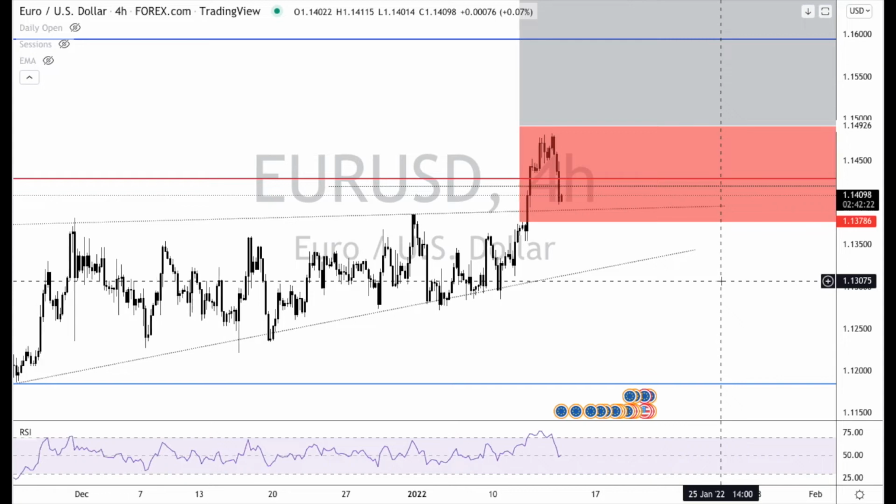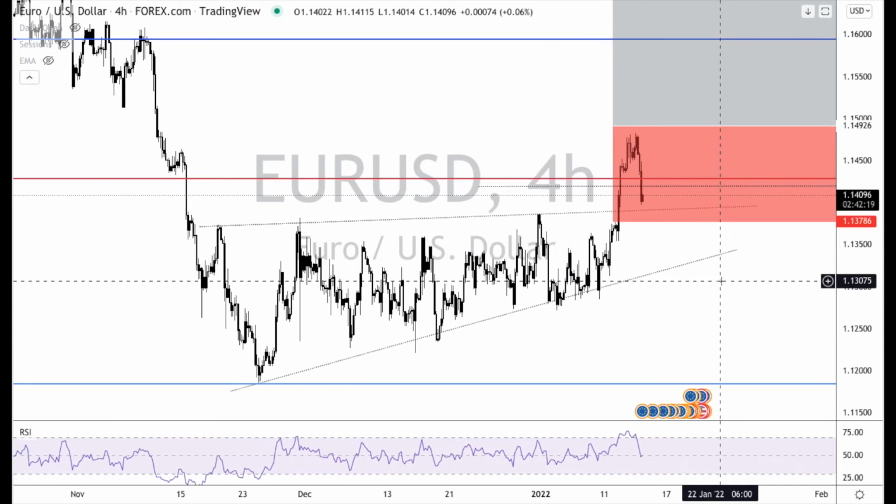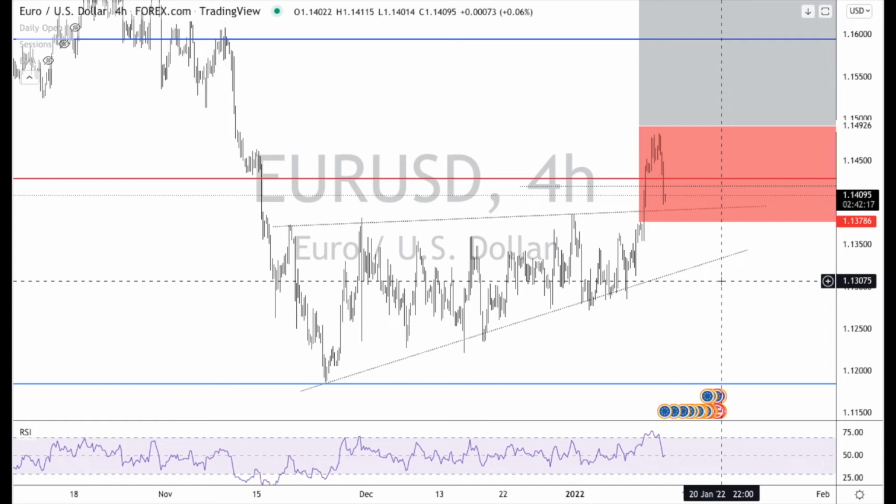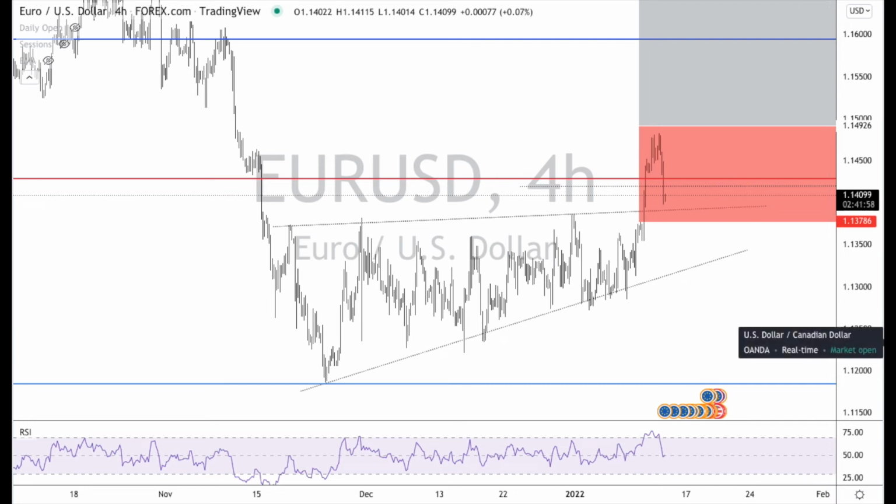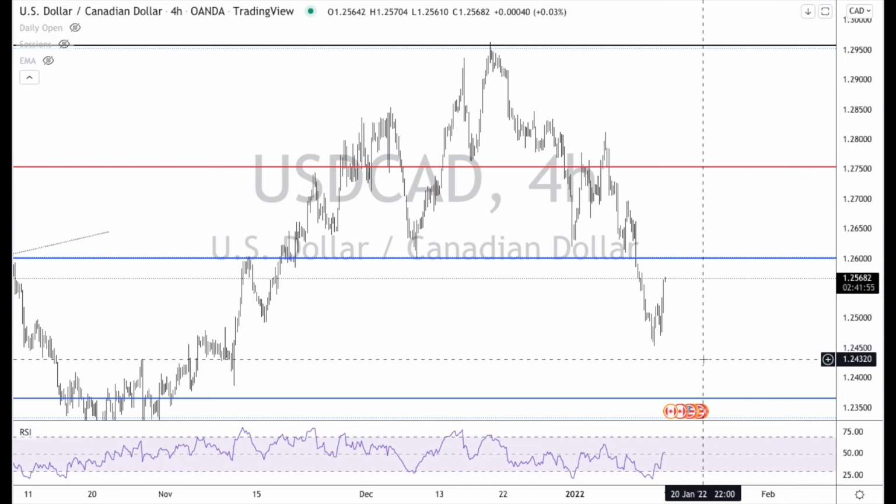So we're going to leave the EURUSD for now, and we're going to keep an eye on it. But at this point, I don't mind taking a trade on a buy and see how that plays out, because I'm somewhat confident. It might go good, it might go bad, but either way, that's the way of the markets. It is what it is. All right. So the next thing that I'm going to look at right now is the USD and the Canadian dollar. So let's have a look at that.